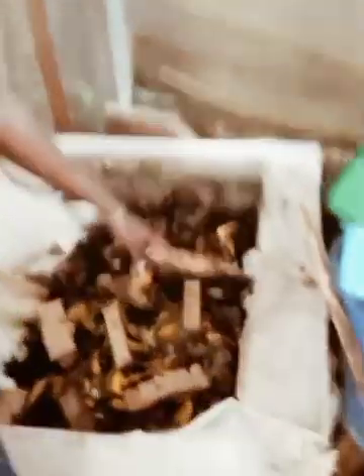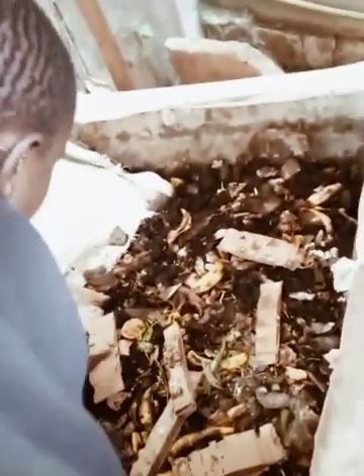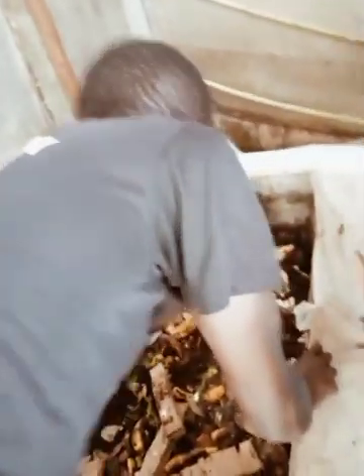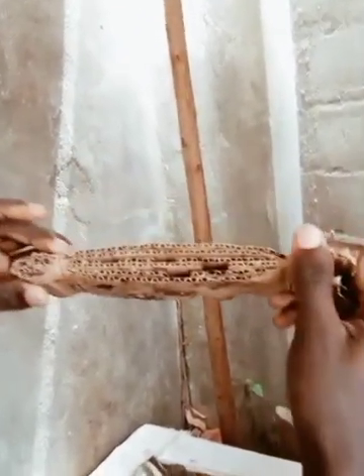I dump all the rubbish from the hole just in this thing. And then I put this egg — this is what we call an egg — and then they come and lay eggs in these gaps. Let me just show you some eggs. I don't know whether you'll be able to see, but there are eggs here. There's an egg there. So, I'm going to show you how I hatch the eggs. And these ones are all from the wild, so that's why I say anybody can start this black soldier fly rearing.